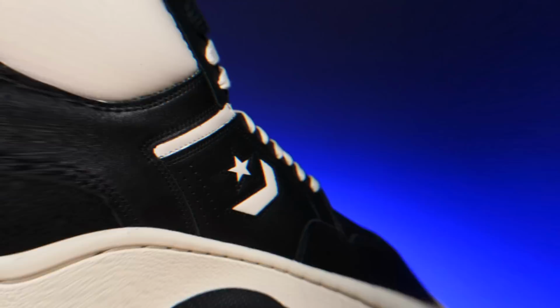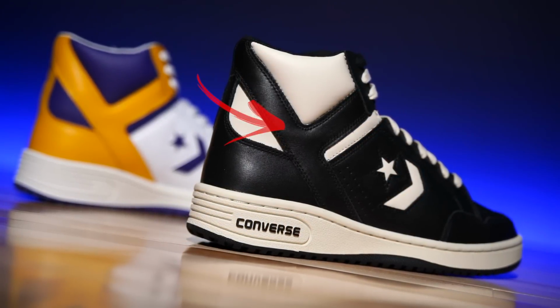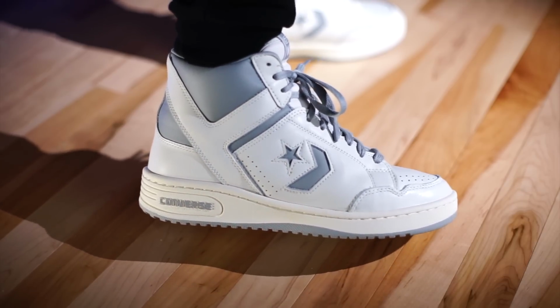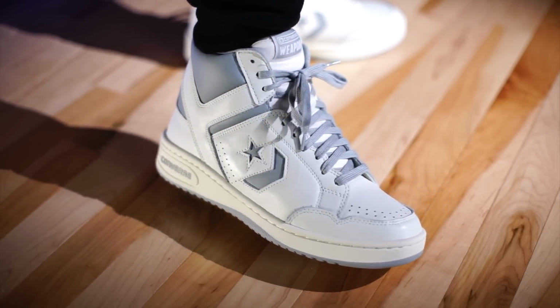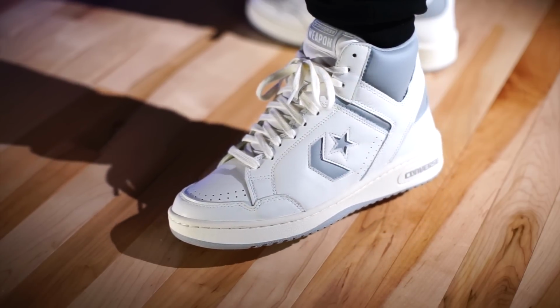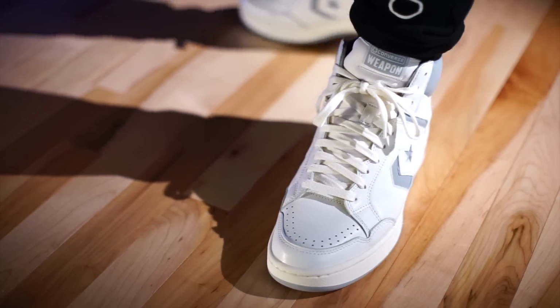When you move onto the back, you have what they call the Y bar. And that guy right there is actually on both the high and the low, despite the low being a much shorter version of it. But this was supposed to mimic like the ankle and its ligaments and all that stuff. That way it wraps it and keeps it locked into the shoe, or the back of the shoe, hence this panel right here, and then it wrapped up to the back for extra support. And there was tons of padding in the originals as well as in these guys right here. So these are like very, very thick, sturdy, and substantial and all that stuff. Hot boxes, if you will.